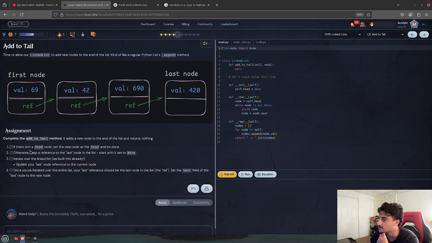If there isn't a head node, set the new node as the head and be done. So if there isn't a head node, set the new node as head.